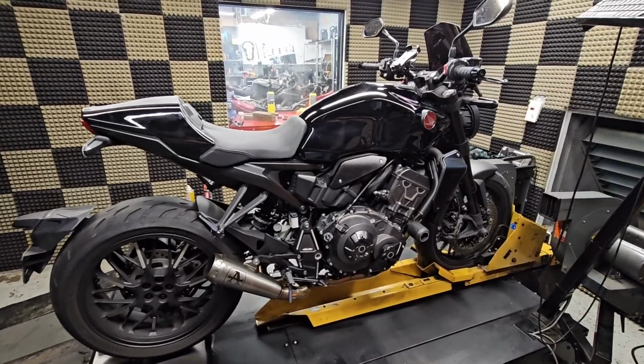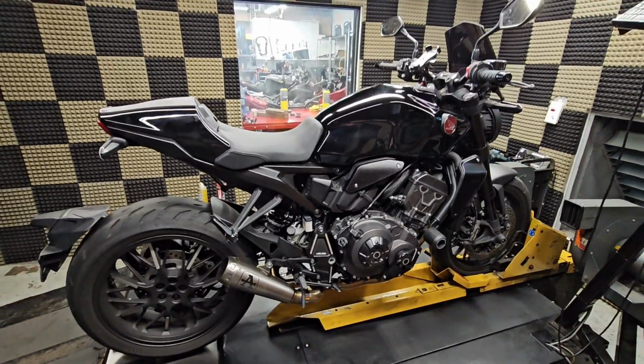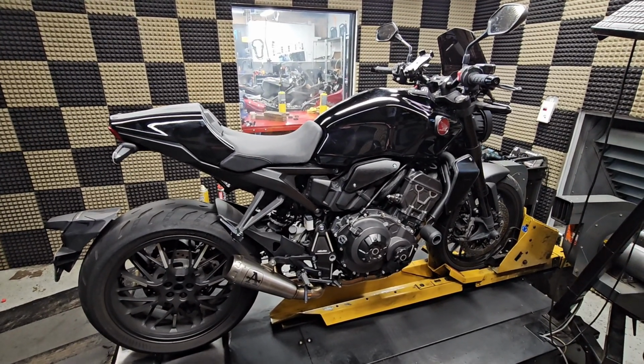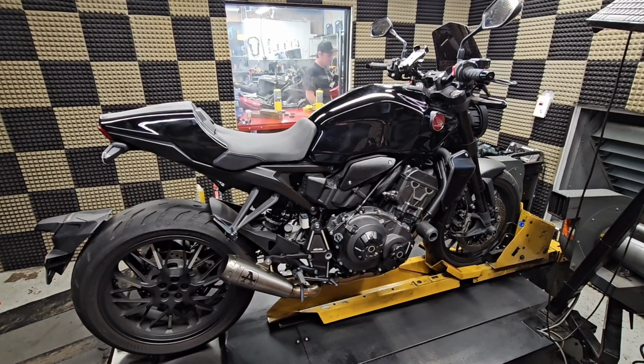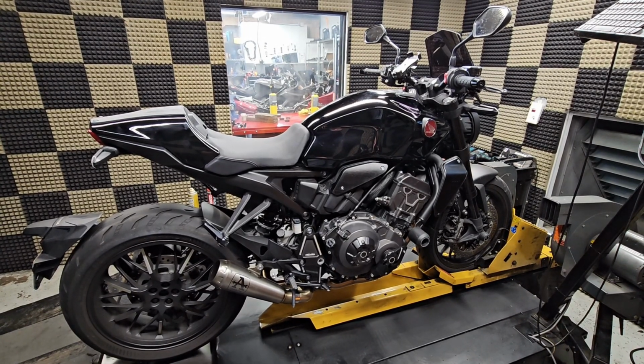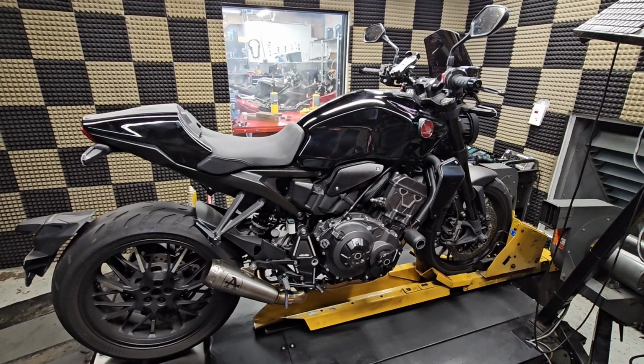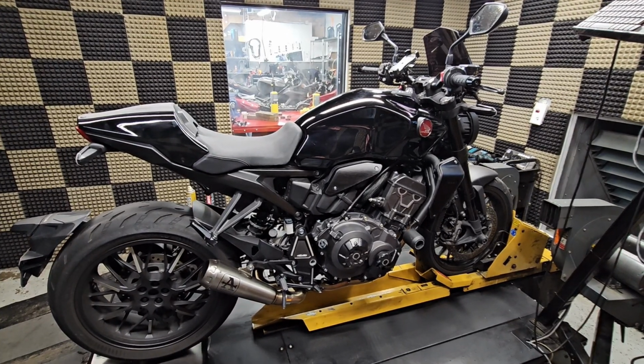When you put a full exhaust system on one of these bikes, and you can see this customer here has a full Arrow installed on the bike, they're nearly unrideable with a stock ECU mapping. The fueling is so terrible that they just don't make any power all the way through the mid-range. They literally spit, sputter, bog. It's one of the few bikes that I can honestly say you really can't put a full system on without tuning properly.